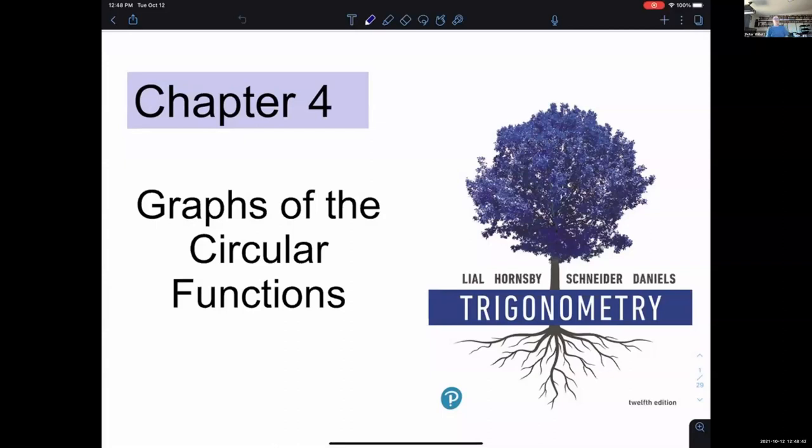And by the end of those two sections, we wanted to have an idea of these basic graphs and how to perhaps change or modify the graph by multiplying the function or the argument by a number, or by adding or subtracting a number from the function or the argument, and how that caused things like the amplitude or the period to change. All of these things we introduced, and how you might have a shift or a scaled change, like a multiplier that would either stretch or shrink the graph, or an add that would cause the graph to shift up or down or left or right.